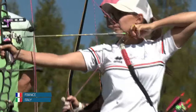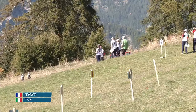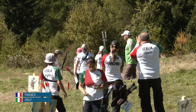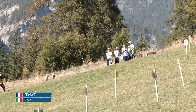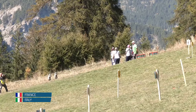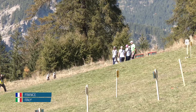Okay, so Anaïs is shooting the first arrow of these finals. Let's see what she got. Obviously when they are approaching the second peg, the blue one, which is nearer the target, they need to re-guess the distance, and hopefully that should be a little easier because they had also the indication from the first archer, but they can also talk about it when they are all together at the peg.